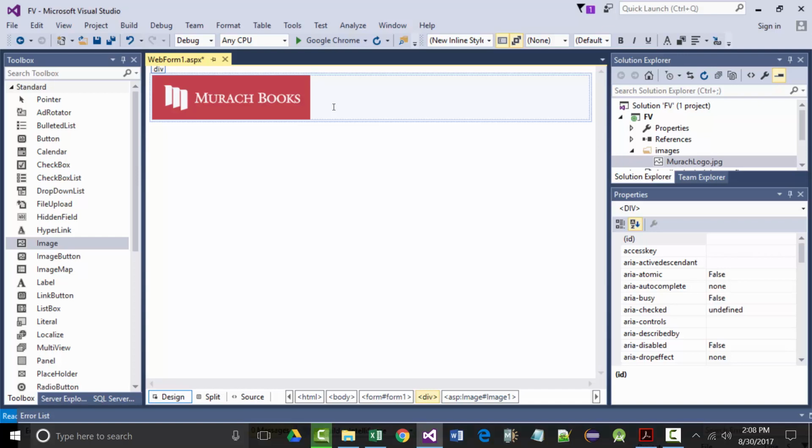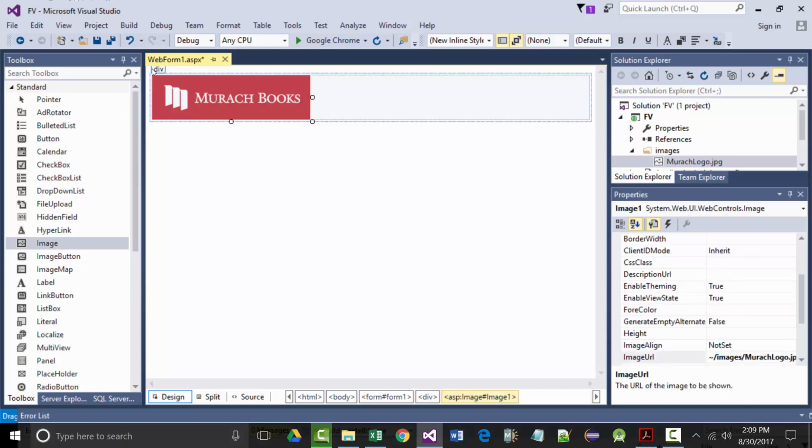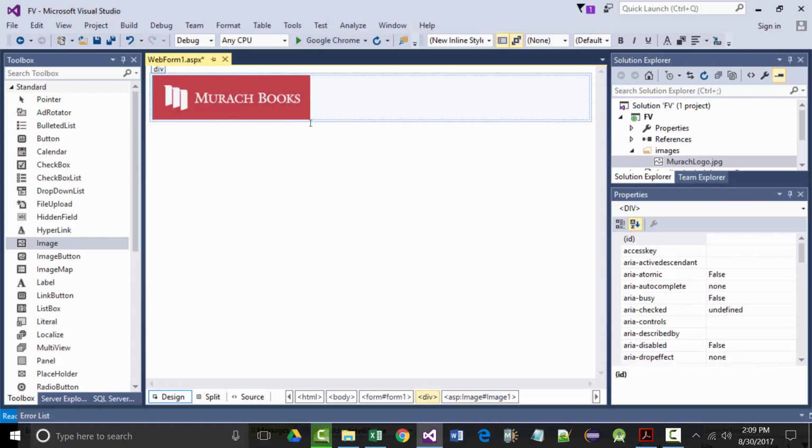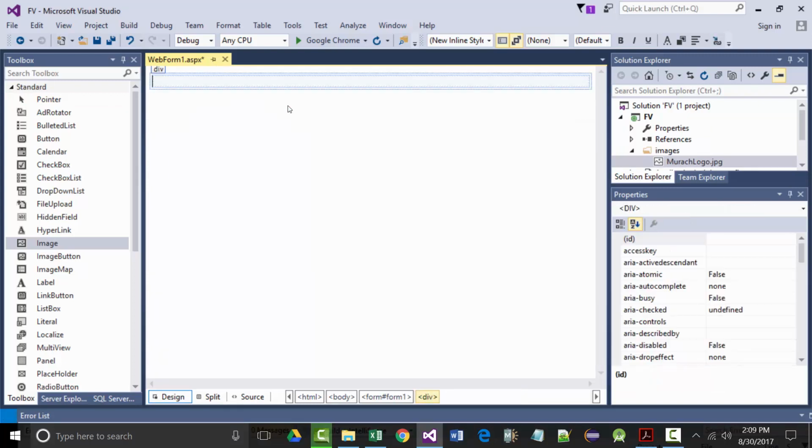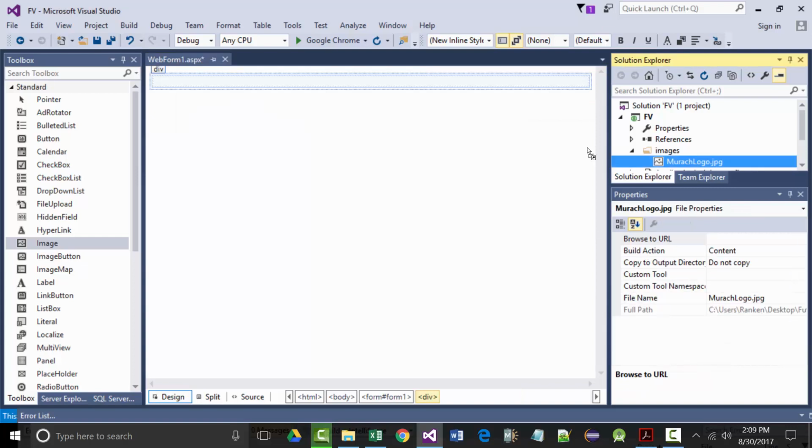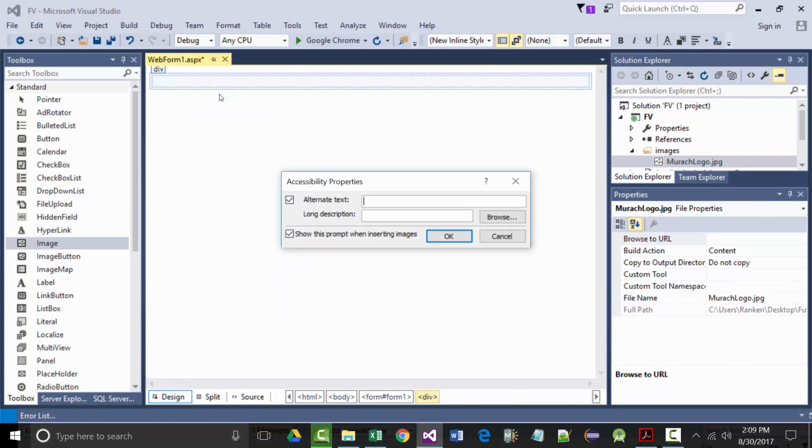Now, while I was explaining this to you, I accidentally just did something I didn't mean to do, so I want to see if there's even a better shortcut than the way I just showed you. I don't know if what I'm going to show you is going to work or not, so I'm going to remove the image, keep yours there, but I'm going to try to add it back in a way that's even easier than I just showed you. Yep, that's what I want to do. I'm going to remove the image that's here, and I'm just going to go over to my images, and I'm going to literally just drag it and drop it.